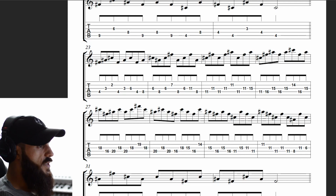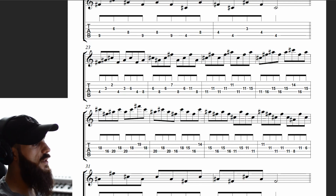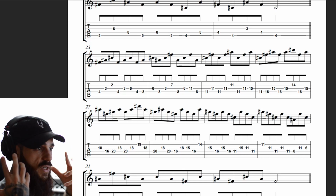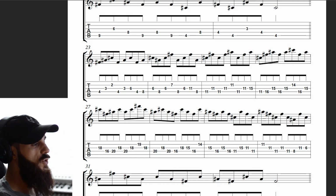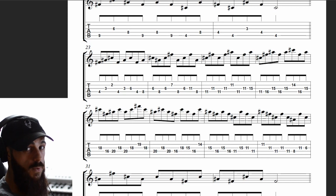And again, this is really to get to know your neck better. And the better you know your neck, the more freedom you'll have, the better you'll be able to improvise, and the more mental energy that will be freed up to do some creative stuff. So yeah, that is ultimately the goal.